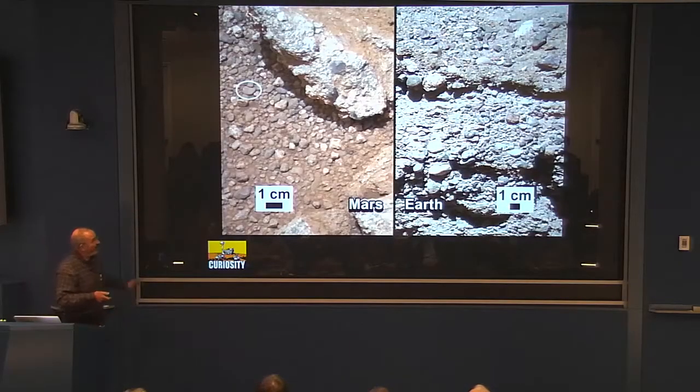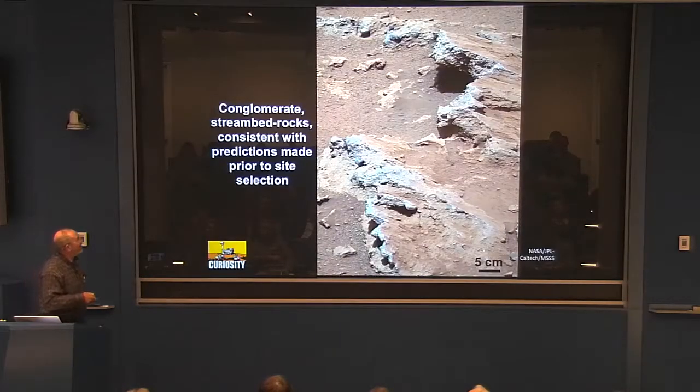And here on the left-hand side is an image of a conglomerate from a terrestrial riverbed showing very, very similar characteristics to this rock on Mars. And here's more conglomerate. So the whole unit where Curiosity landed is basically a distal sedimentary fan caused by flowing water. The origin of that water, though, is subject to lots of discussion. Was it rain? Did it ever rain in this place? Or was this water that's come from snow, for example, snow melt?